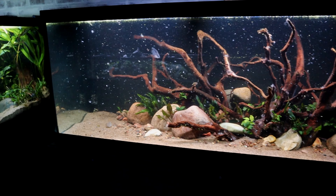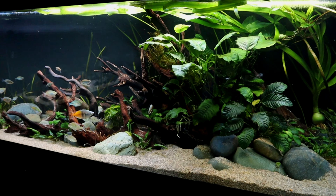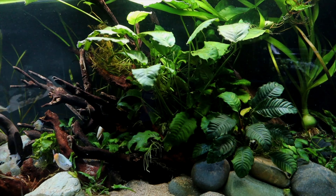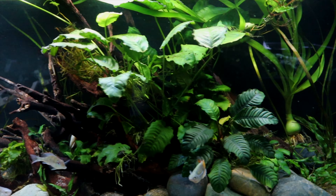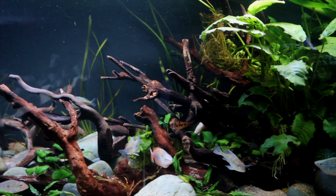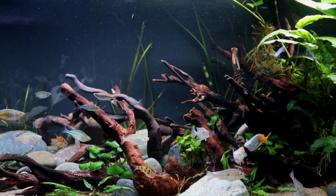I'll show you in the other tank over here in the gallery — all this wood that you're seeing here. It was the same situation about three or four weeks ago where that fungus was growing on the wood back there, growing on all this wood you see over here — and it's gone. There's no trace of it anywhere.